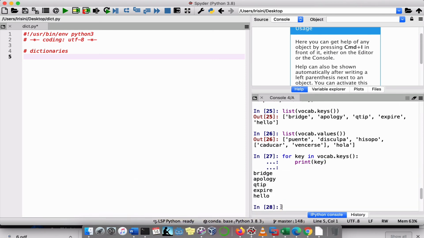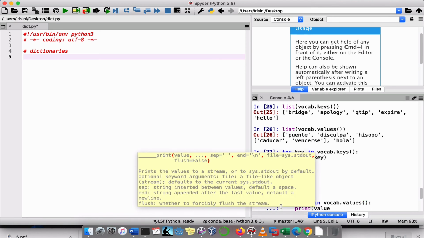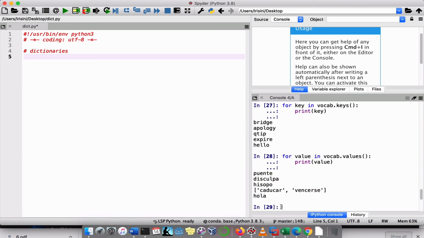Enter, enter. All right. And likewise, I could say for value in vocab.values, I want to print the value. Enter, enter. All right.